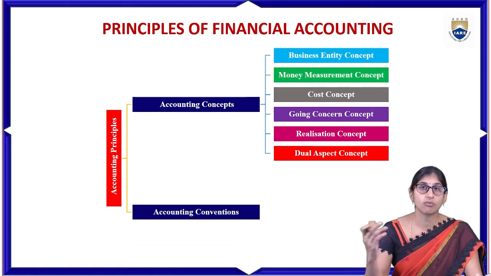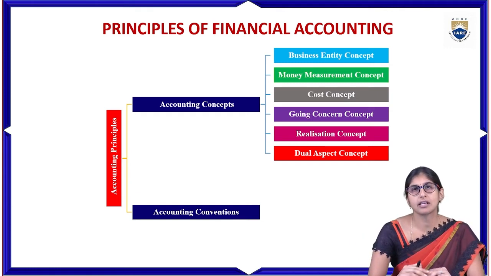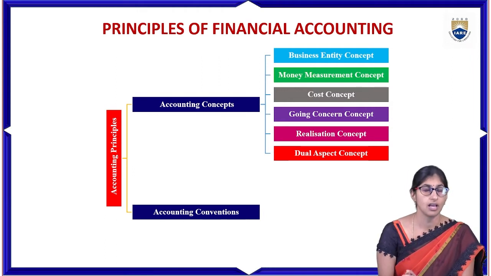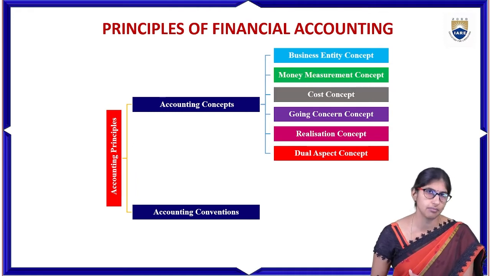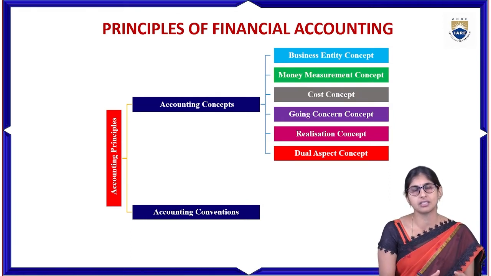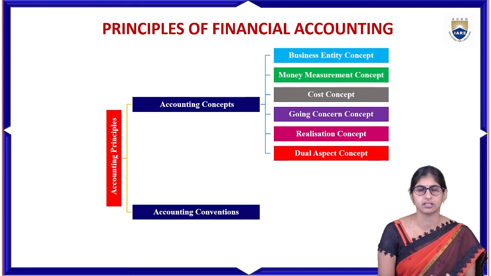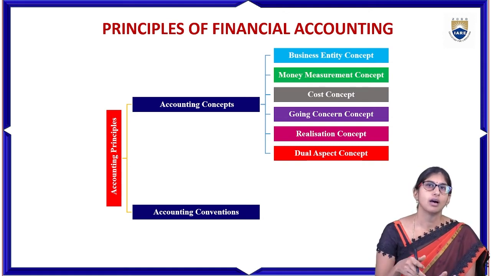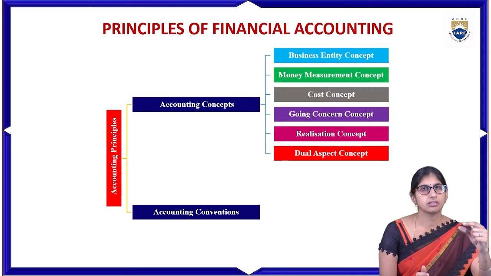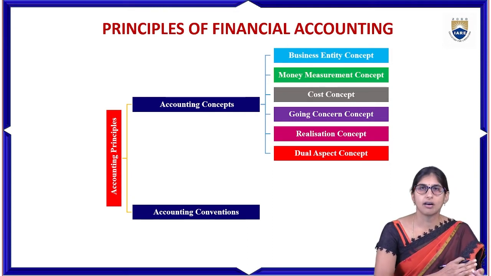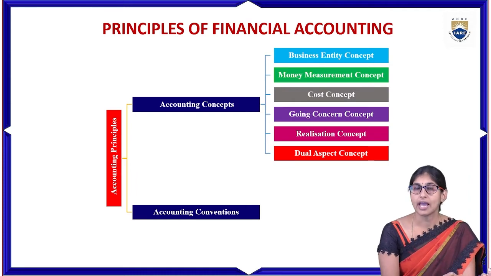So what are the concepts and what are the conventions here? Concepts are the basic rules. We have certain rules and regulations for any activity. When we consider an academic institute, we have certain procedures and policies, rules and regulations. Rules are what we mandatorily have to follow. Regulations show the path for how to run the system. We focus on the rules and regulations of that particular institute and go on with the process in the academic institute.